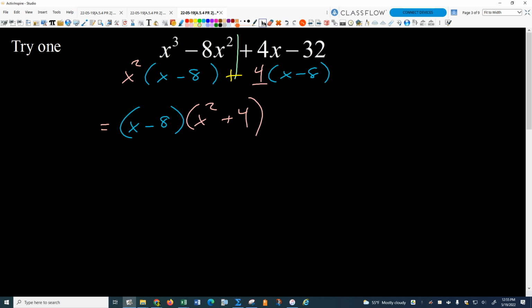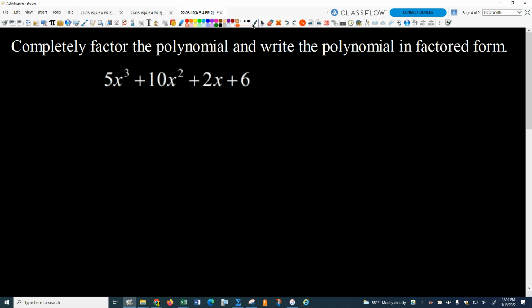Okay, last one I want to show you here is just one more example. Now, watch carefully what happens in this example. This is really important. This will save you lots of time. So everybody agree in the first group I'm factoring out a 5x squared, okay? Leaving me with, what, x plus 2? Plus, so I need to get an x plus 2 in group 2, right? Okay, so let's see. What times x is 2x? 2.